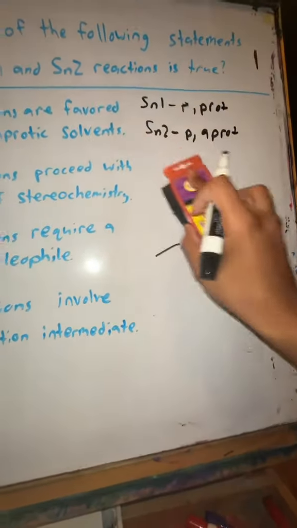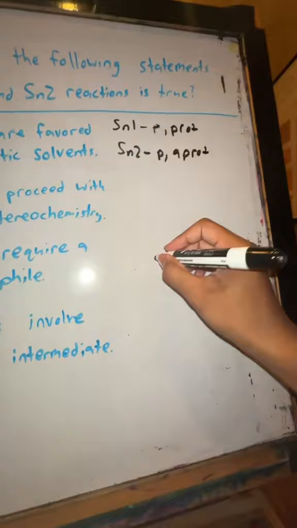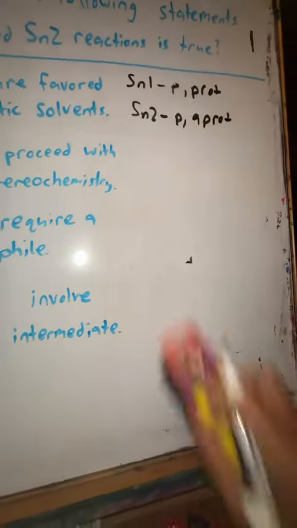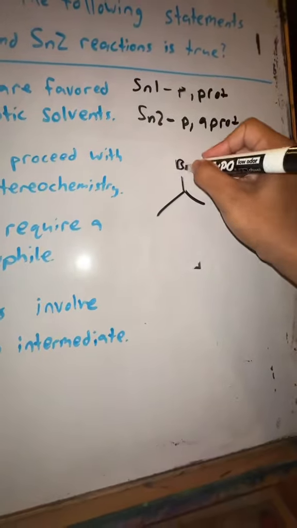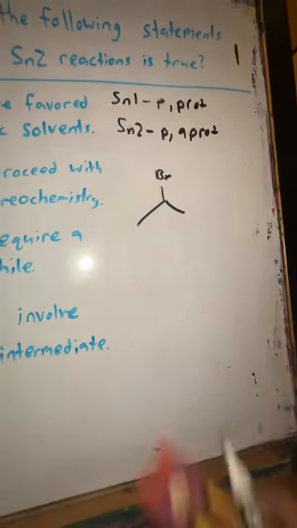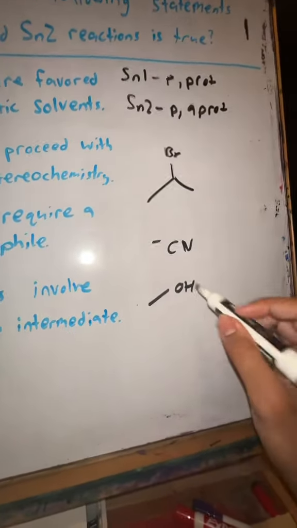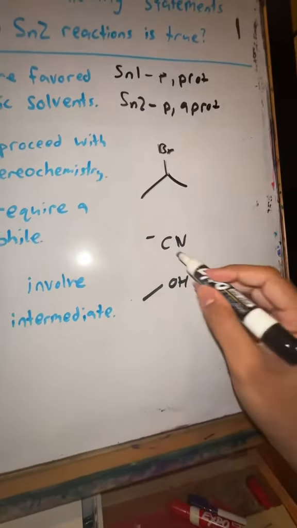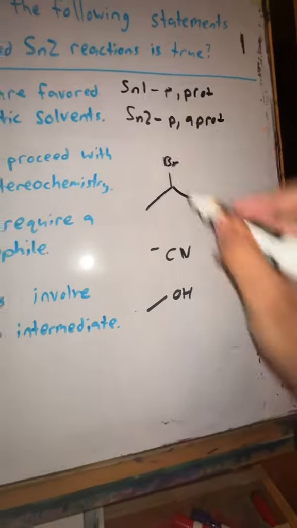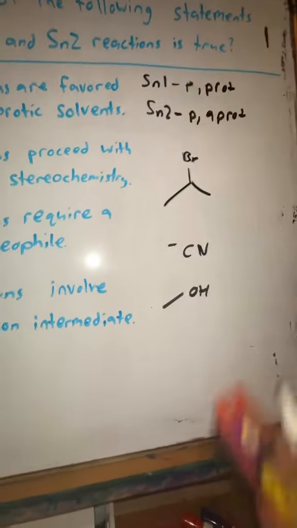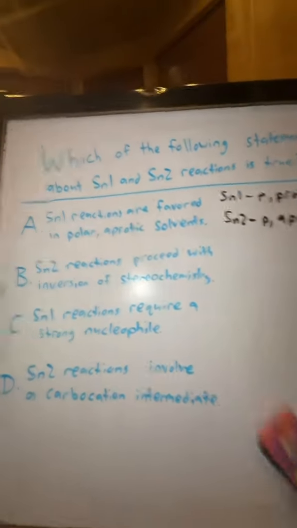Now, the thing about SN2, why we don't want polar protic: this is an example of a polar aprotic solvent. This is THF, tetrahydrofuran. The thing about SN2 is that it does not involve a carbocation intermediate. It's a one-step thing. So let's say you have your nucleophile. If you have a protic solvent like this methanol again, it would interact with this nucleophile and hinder it and prevent it from even reacting. So it would rather have an aprotic solvent that doesn't have those types of ion-dipole interactions with the nucleophile. So once again, A is going to be incorrect.